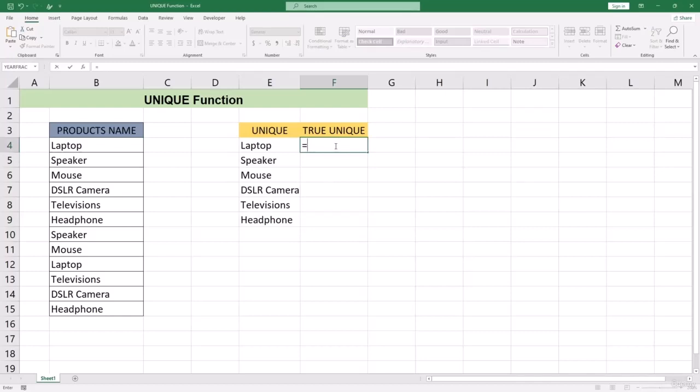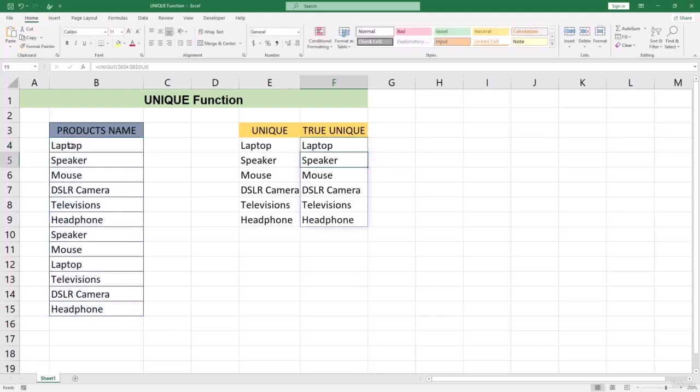So let's write unique, and then we will select the array and press F4. Then we can select by column or row. So you can see for true it's written unique columns or unique rows. So for that we can use 0 and hit bracket, and you can see that the rows which we have over here show us the unique values.